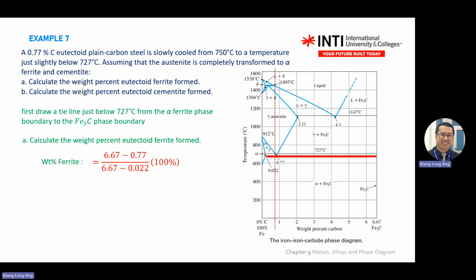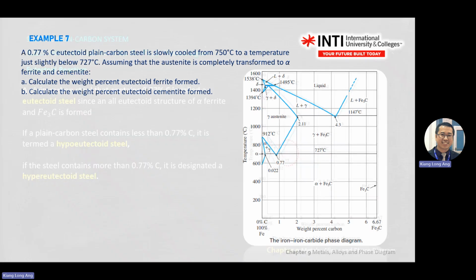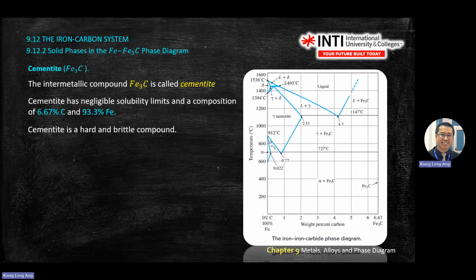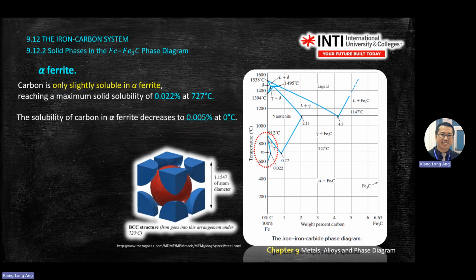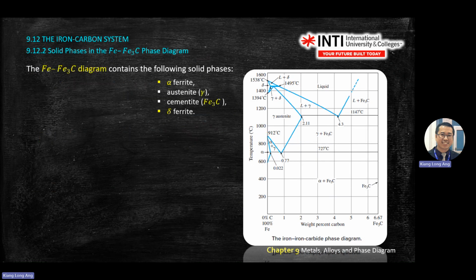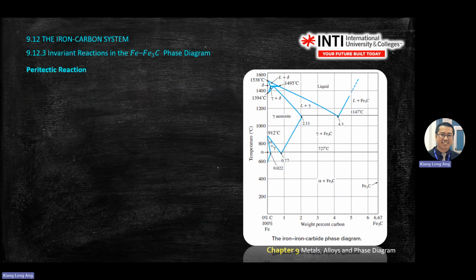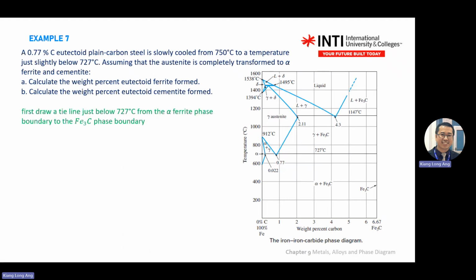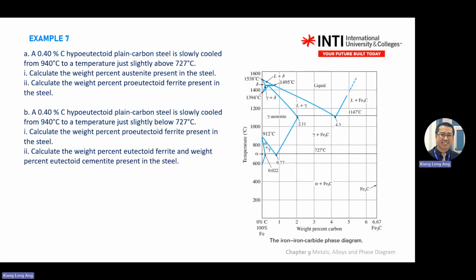You are finding the percentage of ferrite, alpha. So you take this length. You need to remember this. But sometimes we will help you in the question, you write alpha.